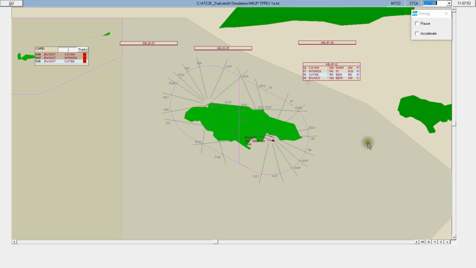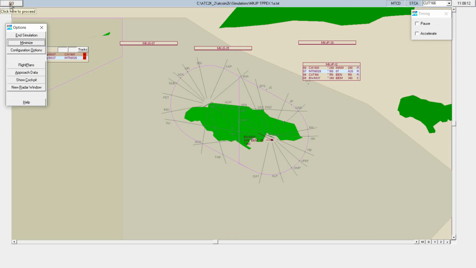Okay, one thing I did not mention in this module to date is how do you close down an exercise that has been running. Well, to close down the exercise, you don't have to pause or anything. You go back to the Go tab, and you have to end the simulation first. You'll notice that there are other items on this list. You saw configuration option before and minimize.